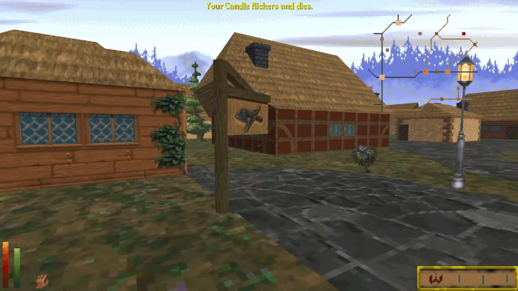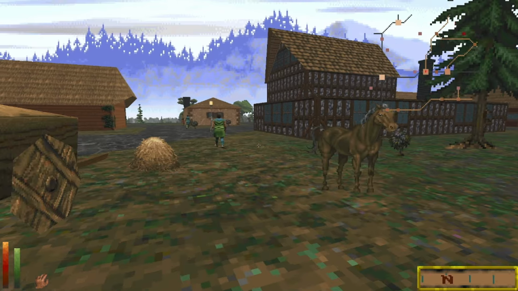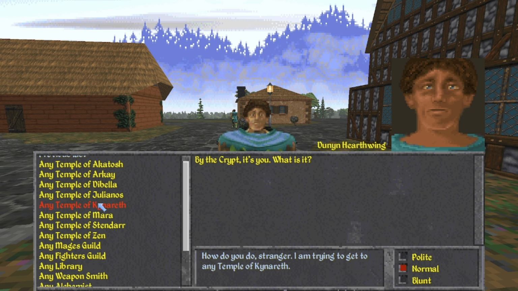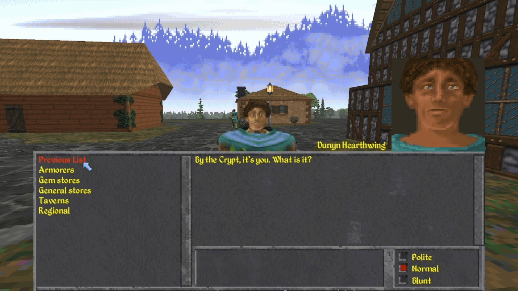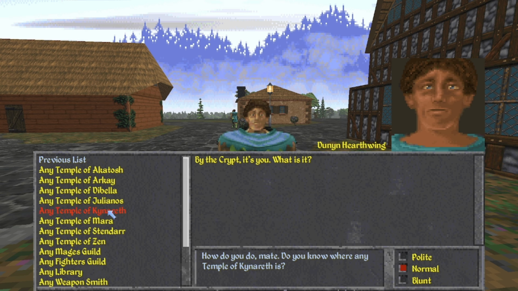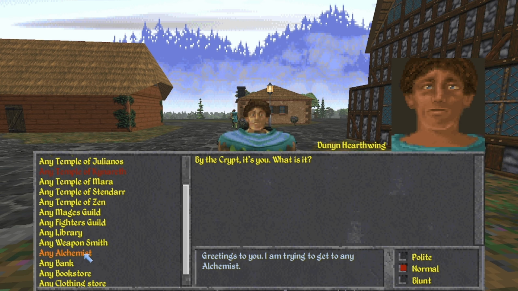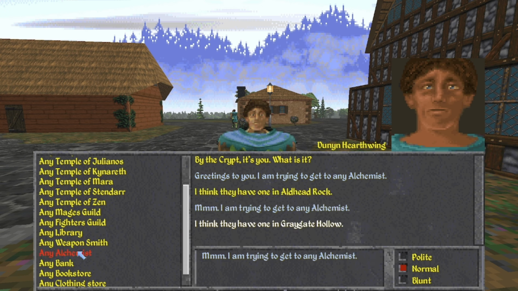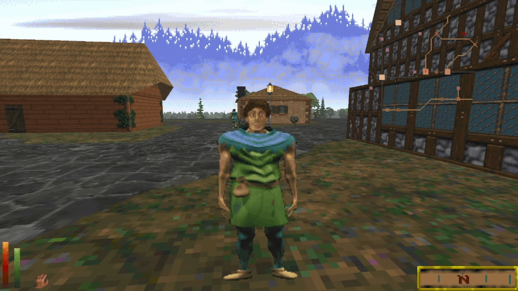I don't think there's any alchemists in this town. I guess I could ask, but it doesn't look like it. No, there's not. Okay. Let's check the region. Something really cool about Daggerfall, if you didn't know, you don't have to just ask villagers or civilians where these stores are in the particular town that you're at. You could even just ask the region and then find which town has the closest alchemist, for example. They have one in Owlhead Rock, Greygate Hollow. Okay, let's check those two.